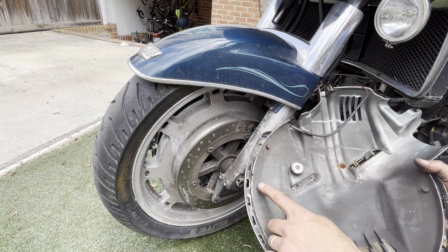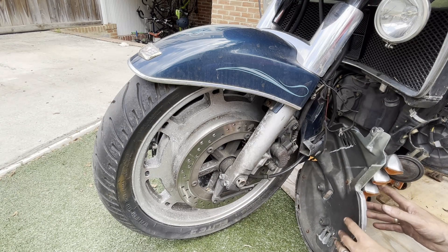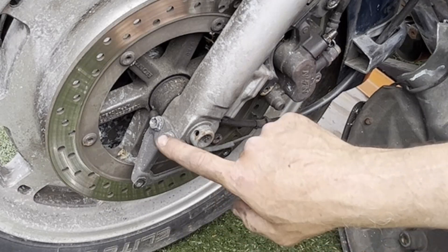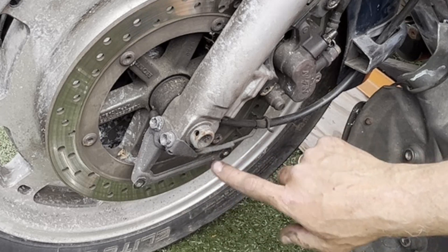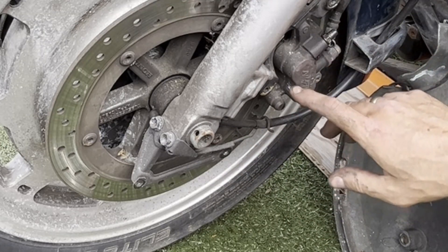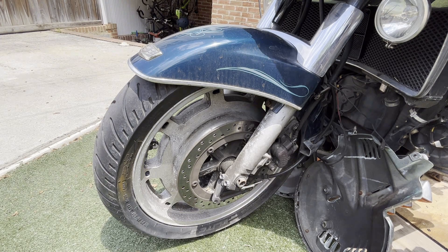Mine has the aftermarket ring of fire LED, so that's why it's got wires. Yours may not have any wires if you don't have that, so because of that I'm going to have to kind of leave mine hanging here — they did sort of crimp connectors and I'm just going to leave it alone. So there are pinch bolts to get the axle out. This bracket is what holds the hubcap on. This is your speedometer cable, and then you have your caliper, which needs to come off as well. I'm going to open the other side to this point first.